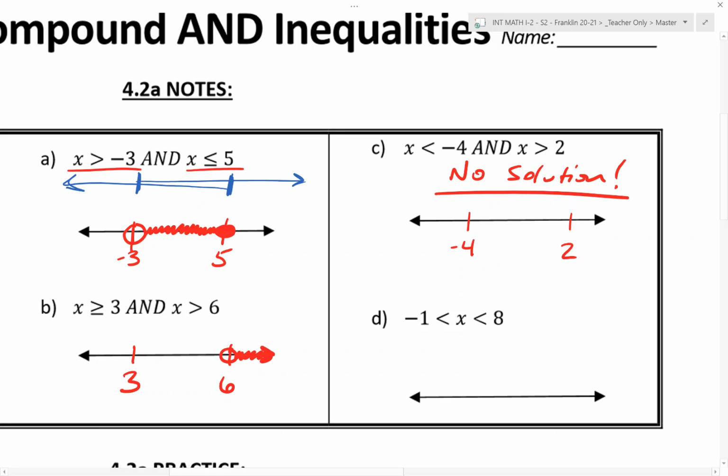Now example D. This is a special way to write an "and" inequality where it's all pushed together like this. You could split this up into two different ones: x is greater than -1 and x is less than 8. You can see this one's open to x, so greater than -1, and this one is closed to x, less than 8. To graph this, we just put those two numbers on, -1 here and 8 here, and put the correct circles on the numbers based on the inequality. So these are both open circles. And we're going to shade all the numbers for x that are between -1 and 8, so we just shade in the middle like this.